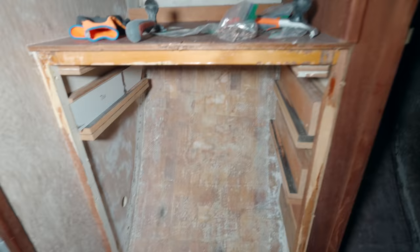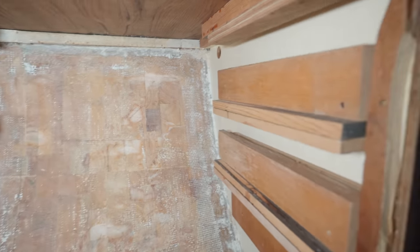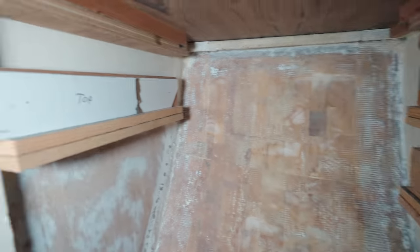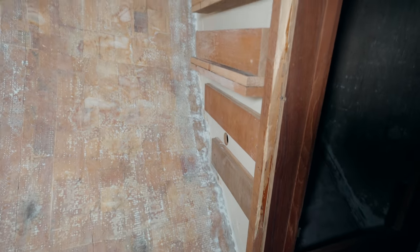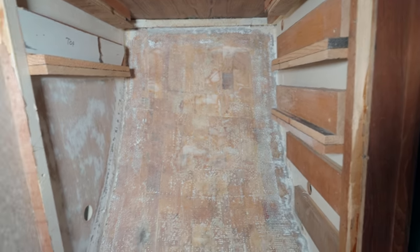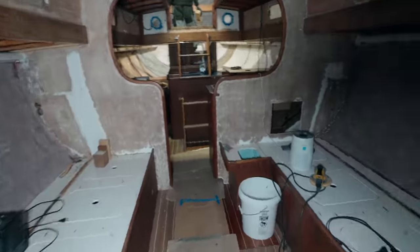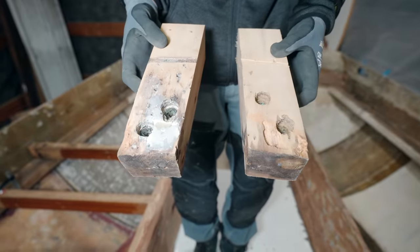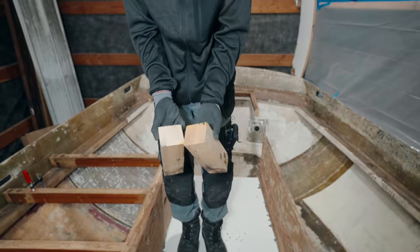I'll also show you what I was working on yesterday. I was just sanding in here — this was new fiberglass that we put on that hadn't been sanded down yet, and there was paint there. Now it's all gone, so this is ready for primer. Today I'm going to try and move this section into getting fiberglassed and primed. I'm going to put the drawers back together — these drawers were constructed with really crude methods but they do work, and it's just not the priority right now to be focusing on fine furniture. Got to draw the line somewhere. These are the ends of that beam, and you can see there were repairs done to it and rot. But it's perfectly good here.